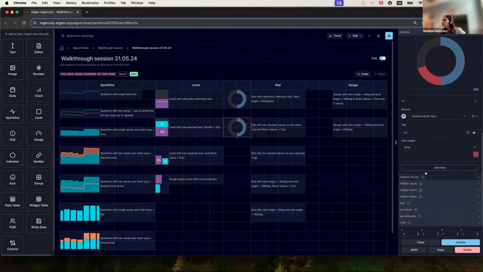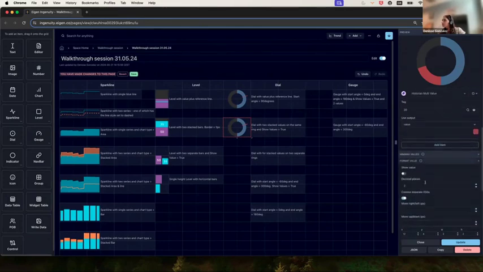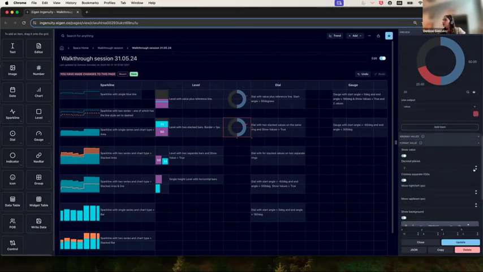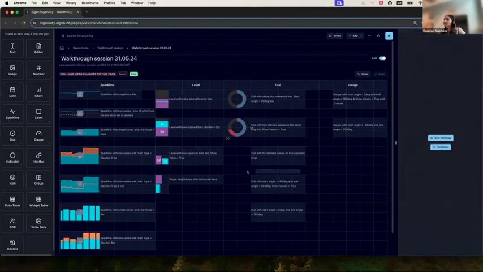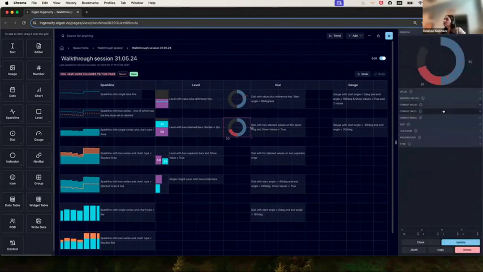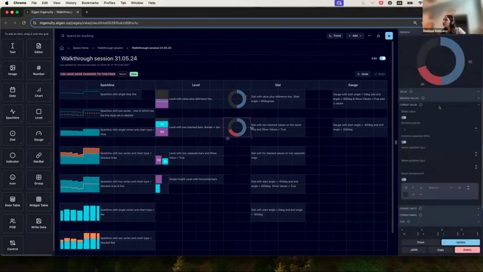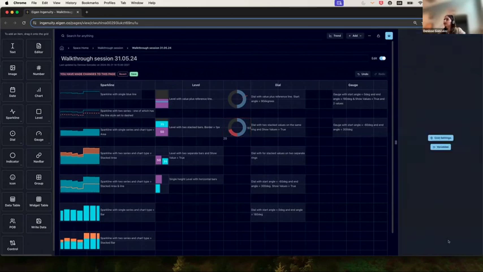And we can also show the values that we are having. Let's remove the decimals. Update. We can also go to the value and move this to the left so that it's not clashing with the text. There we go.